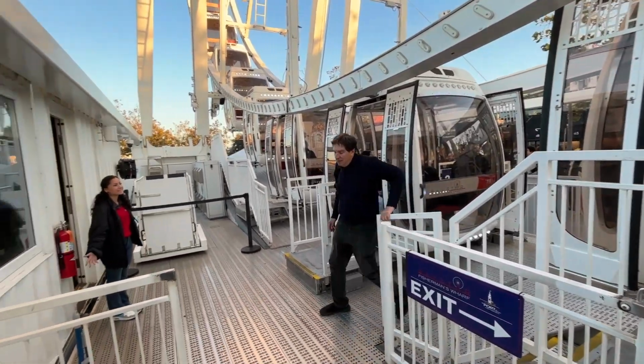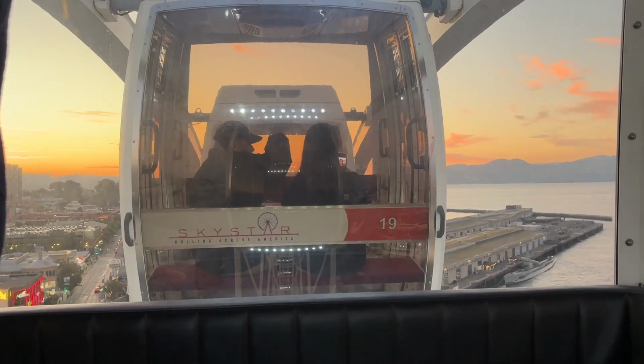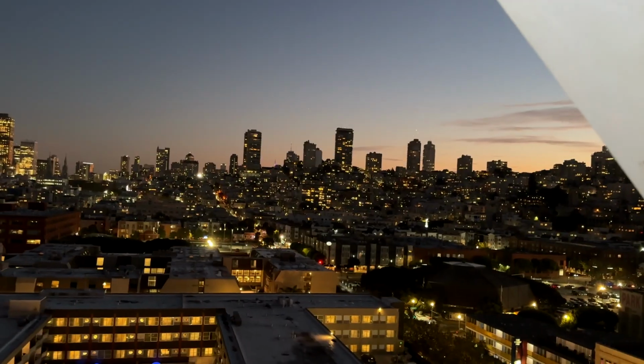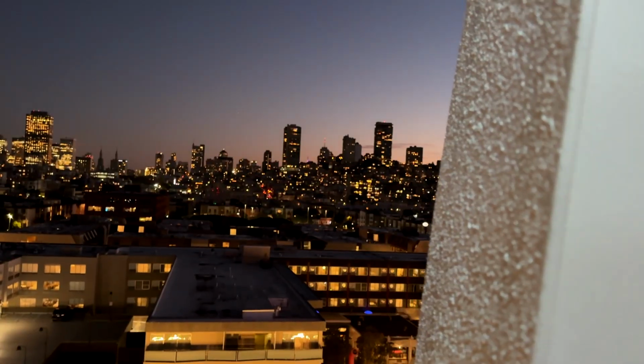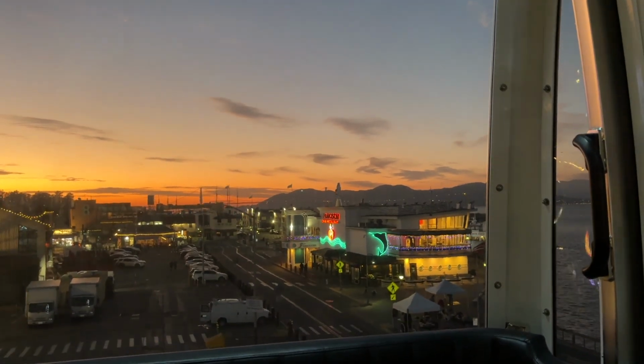I took that literally. Daytime ride and evening ride. I had to go back for a second, right? Want to see which one I preferred? And for me, it's hands down the evening. This is when San Francisco is at its best, when you've got the colors, you've got the clouds, you have Fisherman's Wharf that's coming alive with all the neon signs and stuff. This is a really cool way to see the city from up there and, of course, from down below as well.